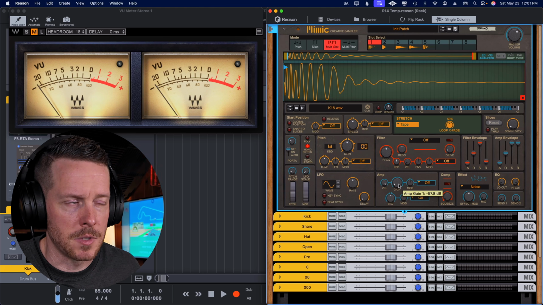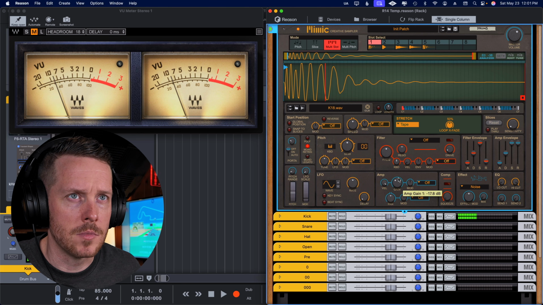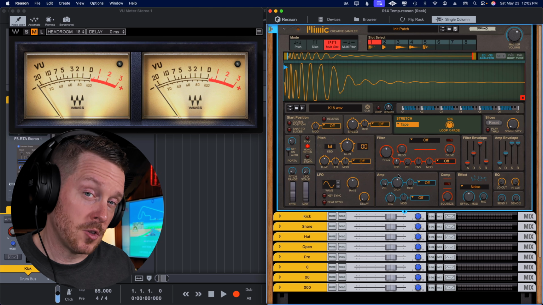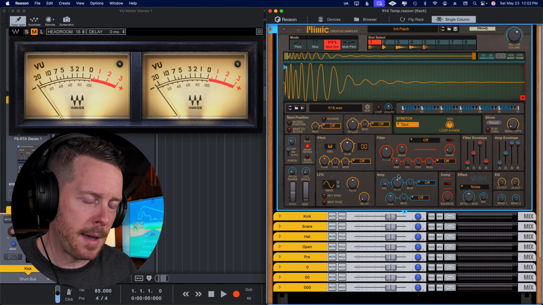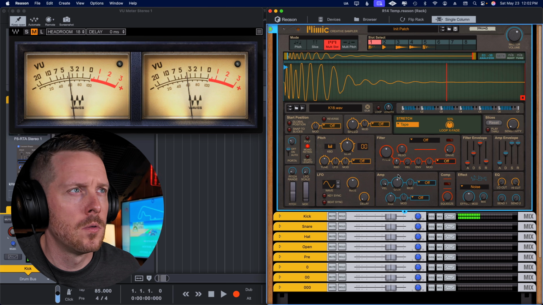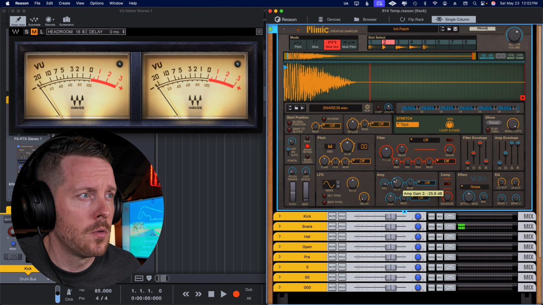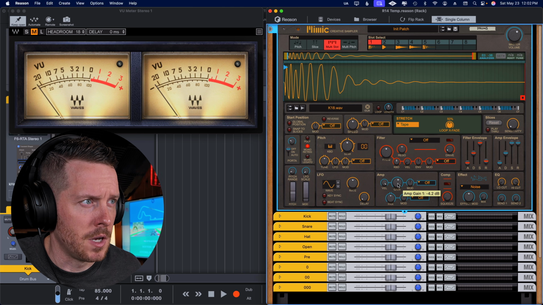It's coming in a little hot, not too bad, but I always want to make sure it's not slamming the VU meter because I'm going to end up sending this through a lot more processing more times than not. So what I do is sometimes I'll bring the gain all the way down and then kind of start hitting. Even if it hits the 3 in this case, as long as it's just tapping it, that's enough for me. That snare is very loud, so I'm going to pull that snare way back. Might even turn the kick back up just a tad. So that sounds pretty good thus far.